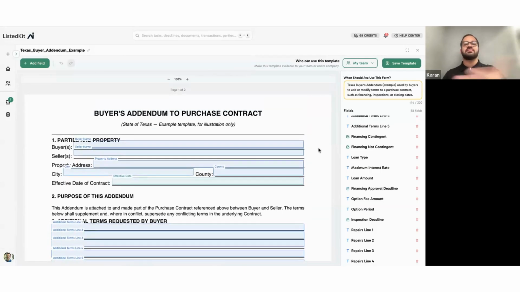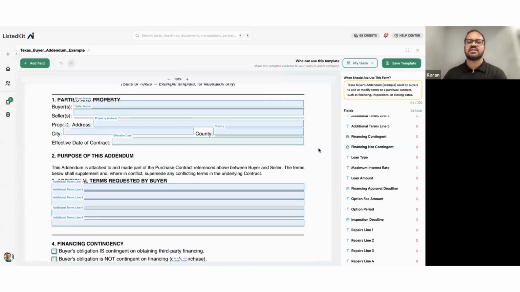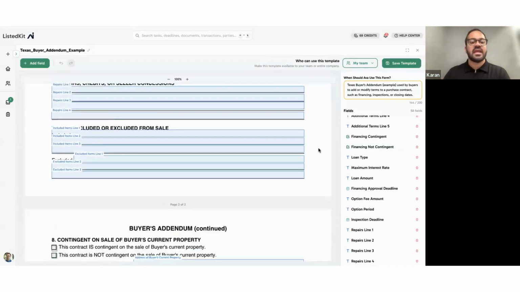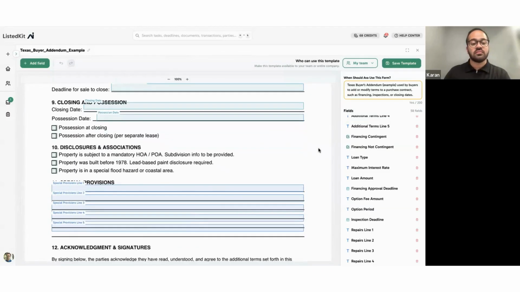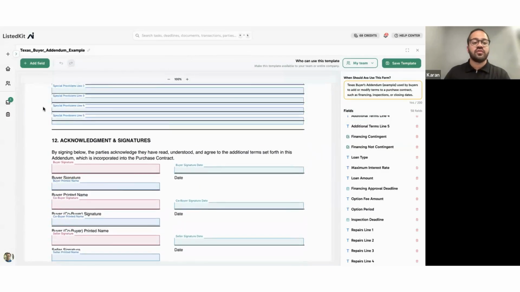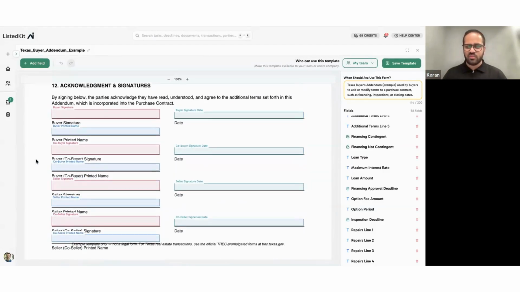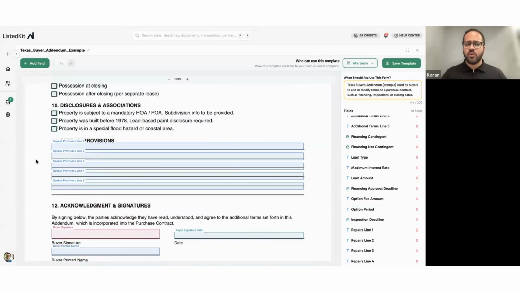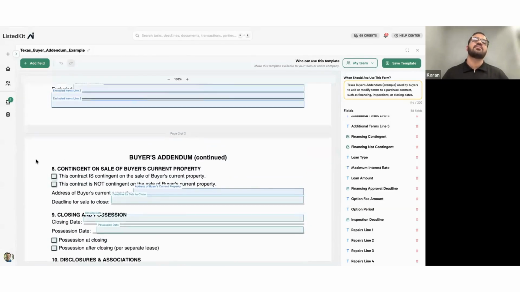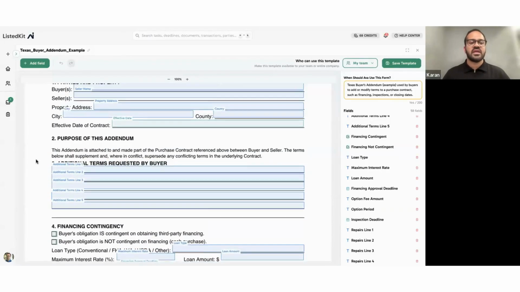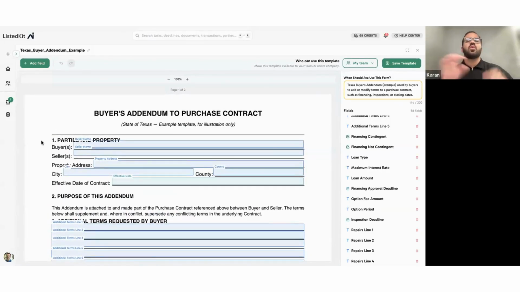I'm sure you guys have seen this a million times before, except what's cool is Ava's analyzing all the fields. You're not drawing them yourself, and you can use them as you want. And then you can make new fields. You can actually add new boxes, but you can see here she caught everything that I would need. So hopefully she's saving you a lot of time when you're not drawing a lot of new stuff. We've even added shapes that you can draw and cover stuff up, if you want to white something out.